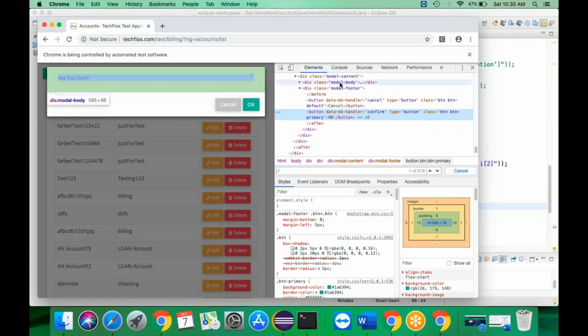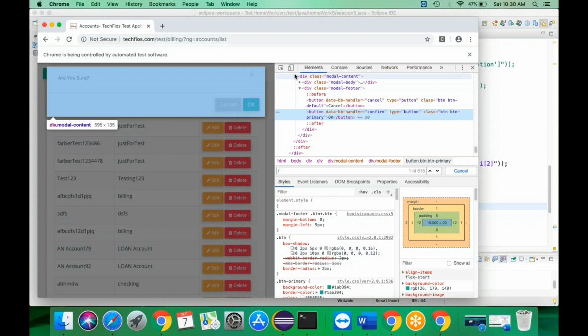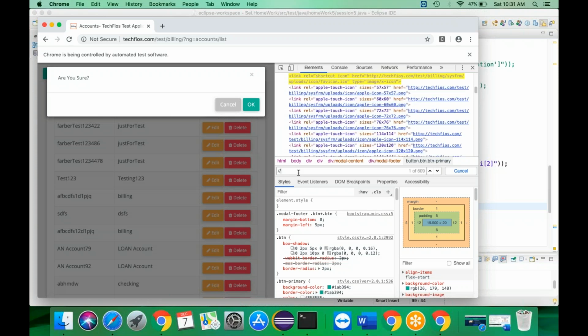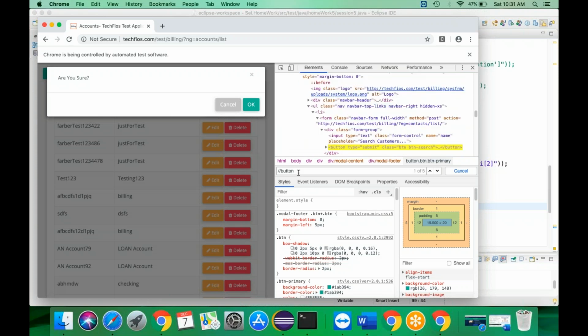So now let's go and find that. There might only be one OK button in this whole thing, so you could say button text equals OK. Square bracket, text equals single quote, and close the square bracket.